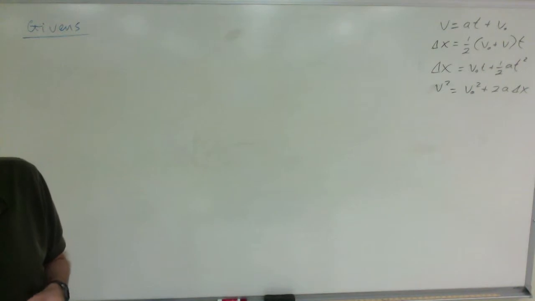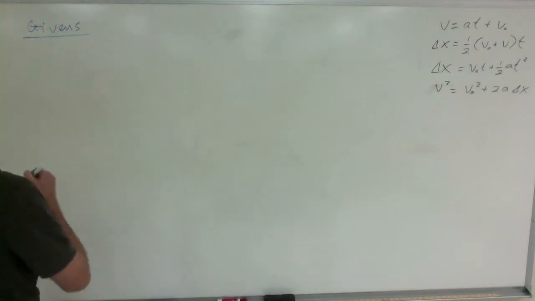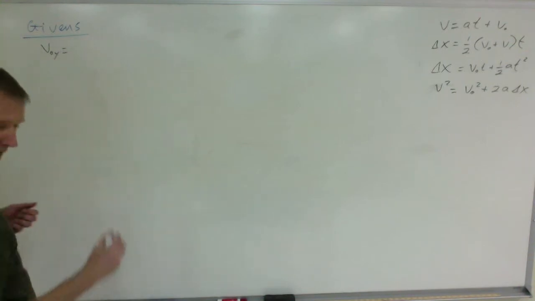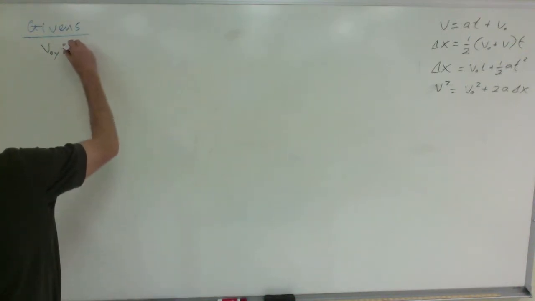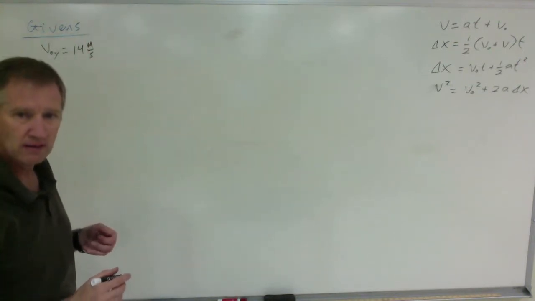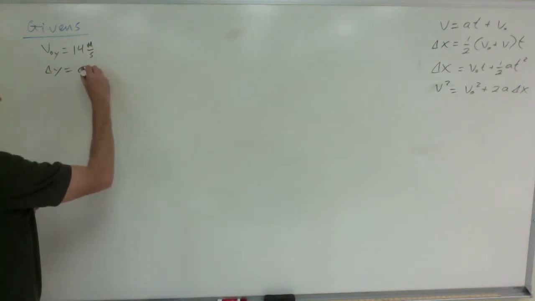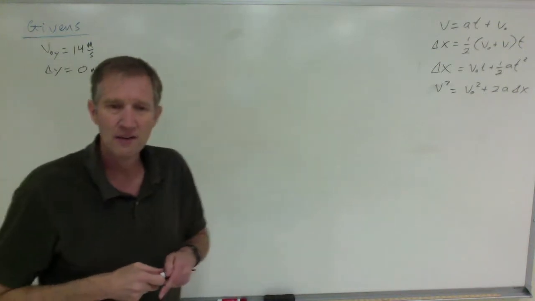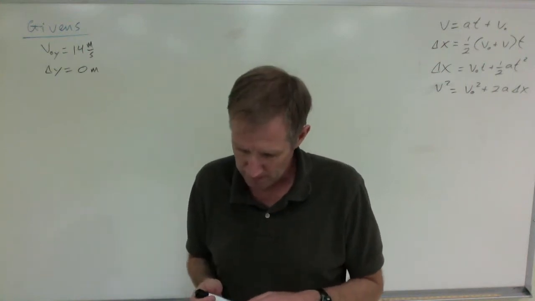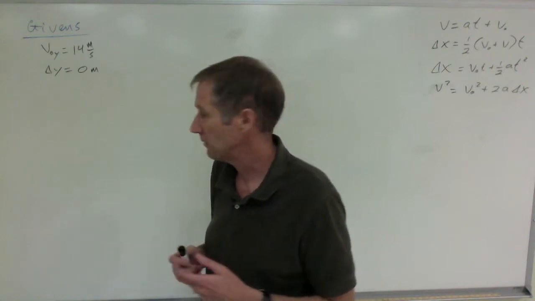So, first thing I want to figure out in this question is the total time that this is in the air. Let's just write down what we know. We know that it leaves my hand at 14 meters per second. I throw this thing straight up, and I'm going to catch it at the same place it left my hand. And so for the overall trip, the displacement's 0. It ended up where it started. Remember, displacement's comparing where it stopped to where it started. And then the other piece of information, of course, this is a free fall question. The acceleration's negative 9.8.